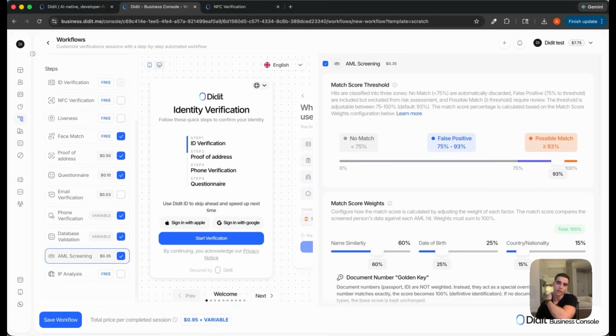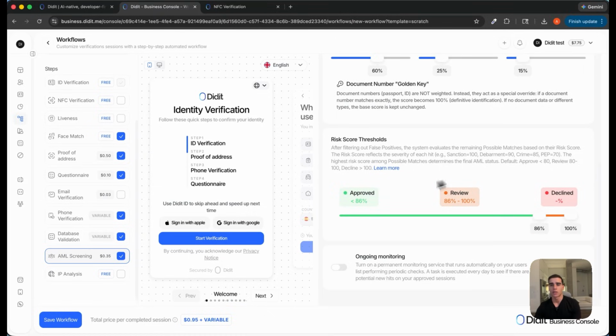And here you can configure what you consider a match and the weights of the match. Maybe you want to give more weight to the name, instead of 60%, maybe you want to give 80%. You want to give less to date of birth, less to the country, nationality. You can do all that here. And as well, you can configure the risk score. Maybe you want to say, hey, if there is a match and the risk score is more than 50, remember, the risk score is associated to the data sets and as well to the countries that we checked, of the match, so maybe over this you want to set it in review.